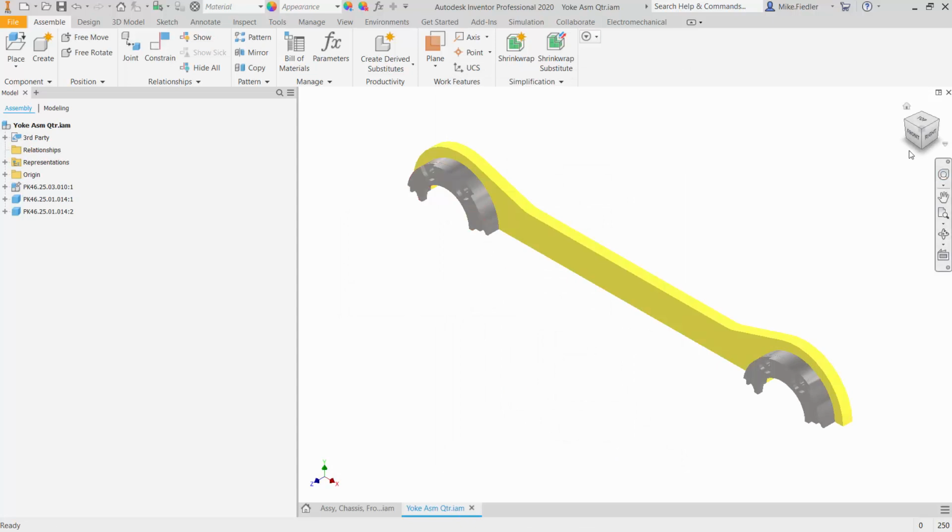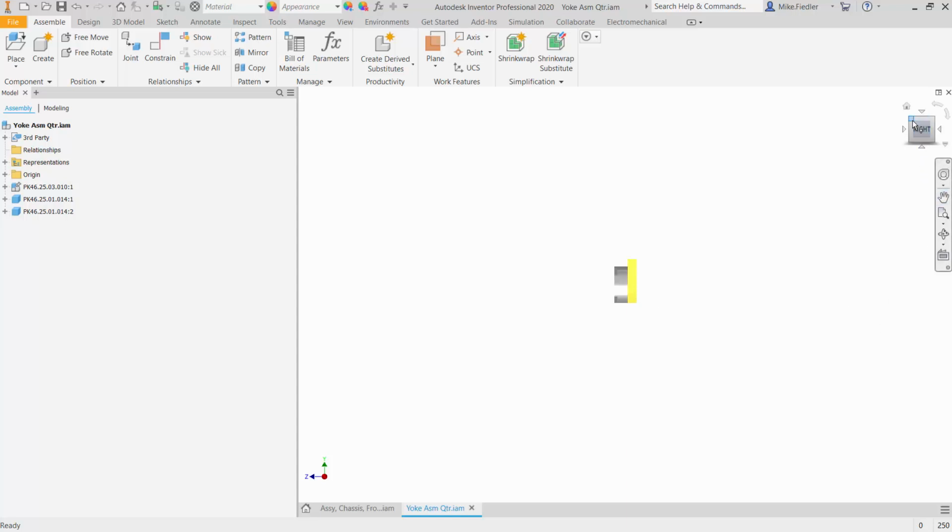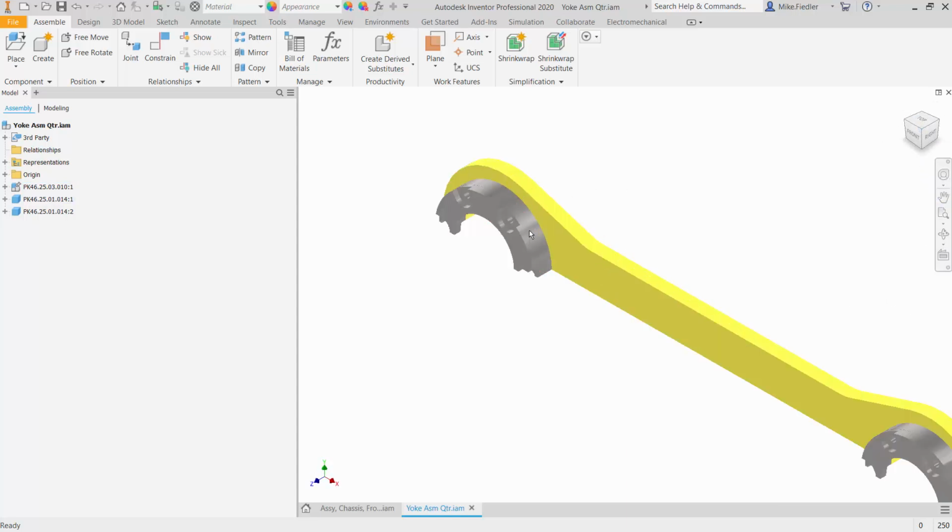So you can see here that the bottom half of the geometry has been cut away as well. If I rotate it this way, the right side that is gone is a mirror image of the left side. So we've cut it in two different directions, and ultimately we'll have to apply our symmetry constraints.